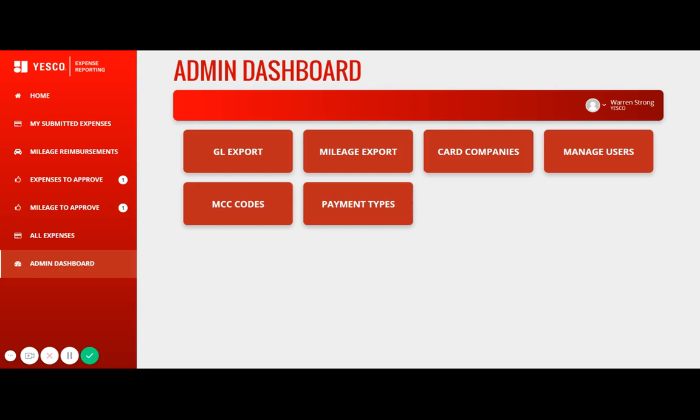And that's pretty much the whole expense reporting system. It's pretty simple and lightweight, and hopefully it can speed up the processing that needs to take place and that we can easily manage all of the expenses. And hopefully the new design and user experience is enjoyable and easy to use.